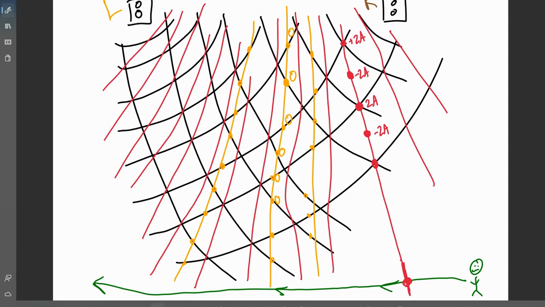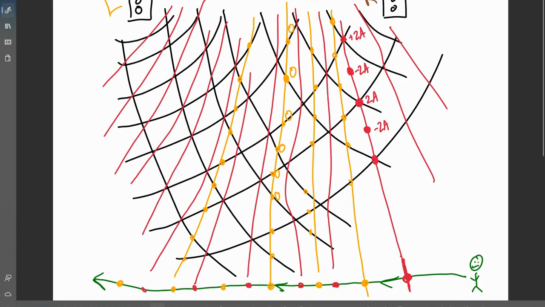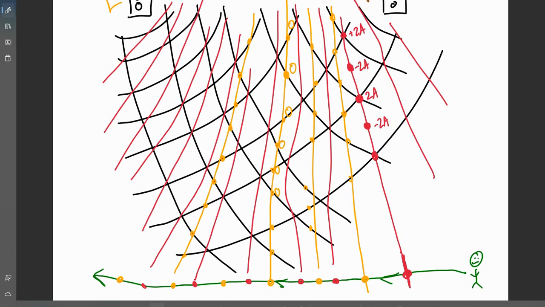And then you'll hit this place of destructive interference where the music's really soft. You get a place that's really loud, a place that's really soft, a place that's really loud, a place that's really soft. So you're just going to hit these places as you walk around the other side of the room, and you'll hear all these different volumes from loud to soft.